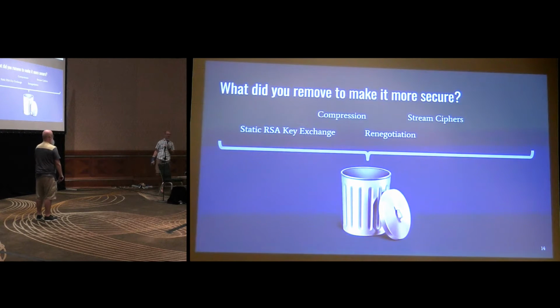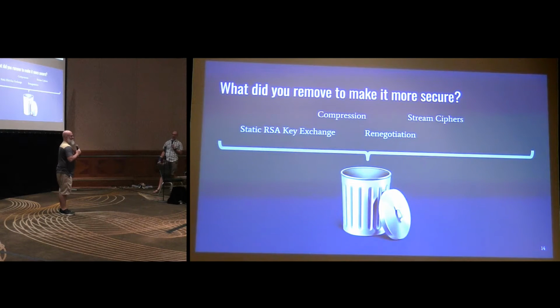Renegotiation. I don't know how many people remember the renegotiation problems, but it turned out renegotiation was insecure for a long time until somebody figured out, hey, this doesn't work the way we think it does. Or at least applications weren't using it the way we thought they did. And so to avoid problems with renegotiation in the future, we've removed that part.